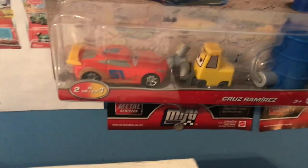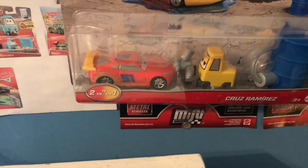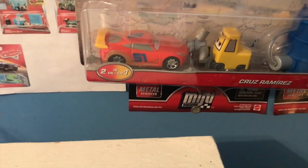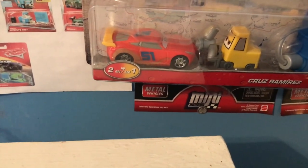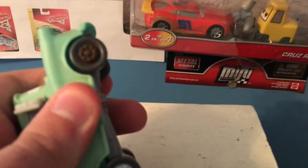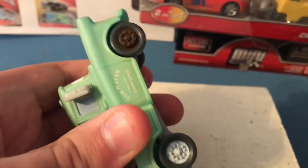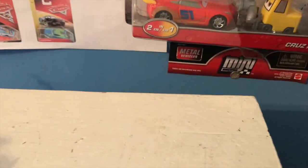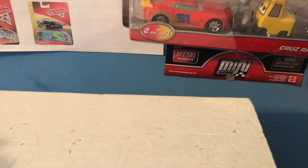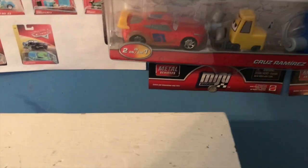I'm honestly surprised that he and Cruise have both stayed in their cold water colors — it's like 89 degrees outside. I was very surprised when I found these guys in the store and they were in their cold water colors. Will Mater start to change if I put my hand on him? I can't really tell. Let's take a look at Sarah Coggs first. She works just the same as Guido does, but hopefully she actually stands.